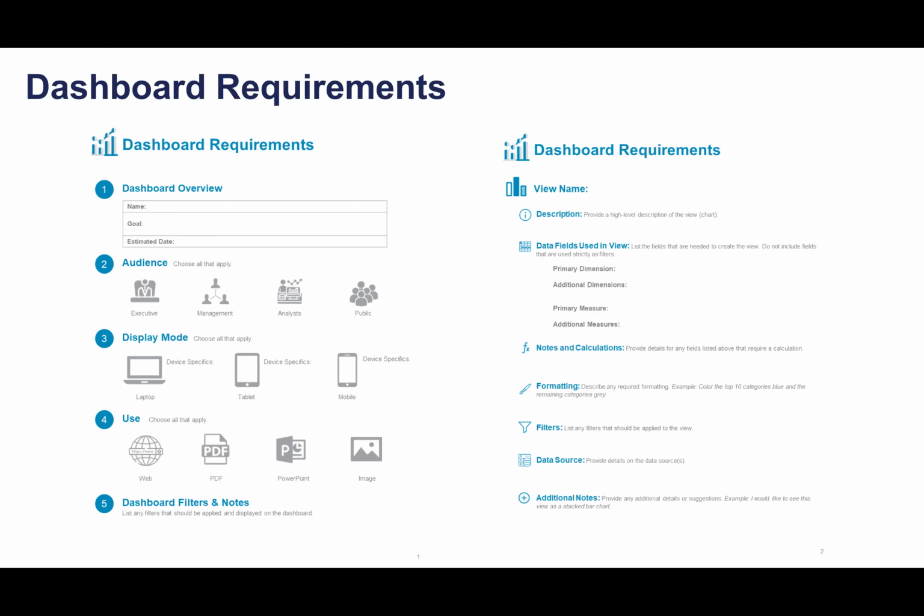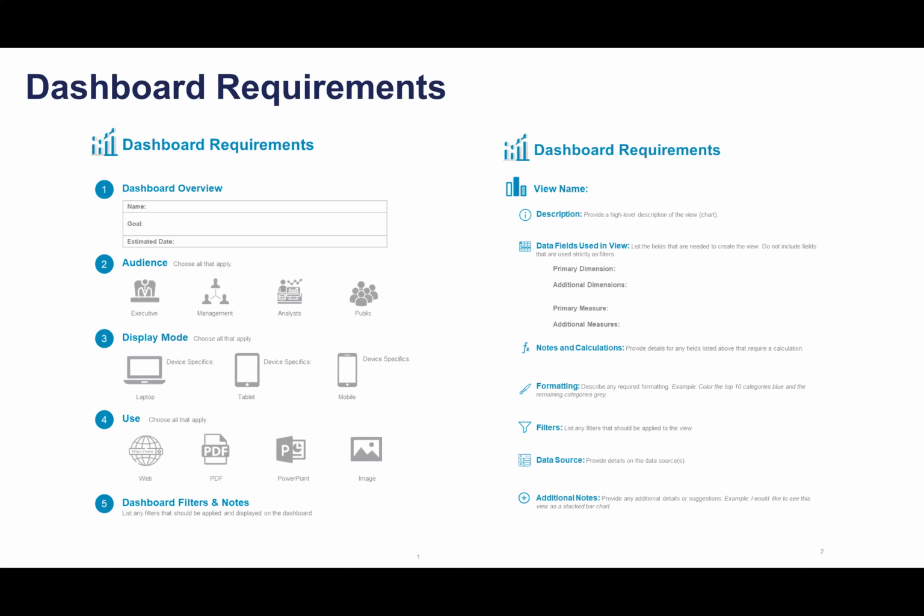Next, you'll go down into the notes in the calculation section. So if sum of sales isn't as straightforward, then you want to make sure that you get that from your end user. How do we calculate sales? Is it a particular field that we need to look at? So you want to make sure that you know the extent of all of the fields that are going to be used within your visualization.